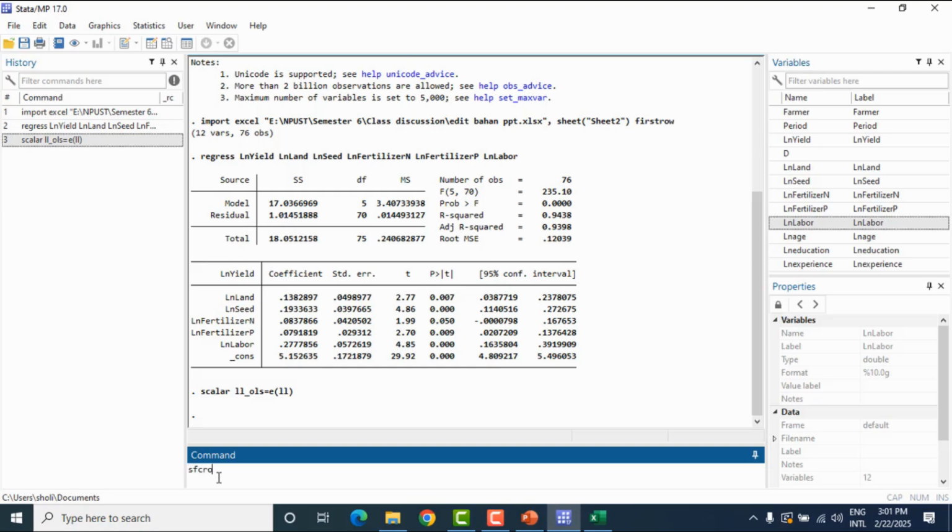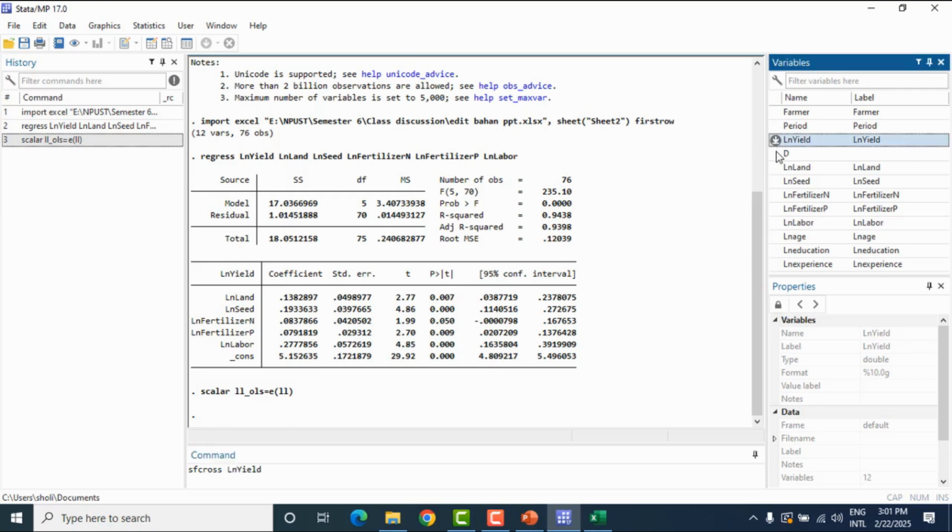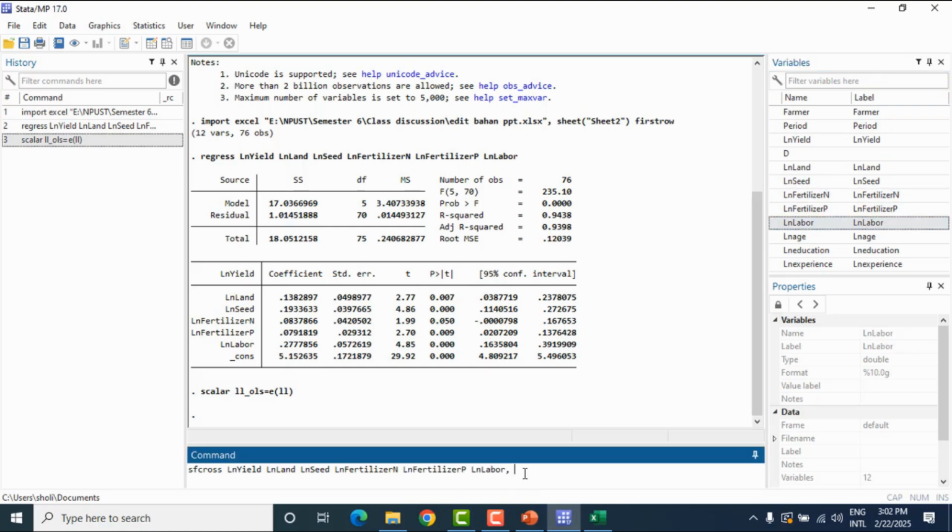sfcross output, input. Okay, for the distribution we use the simplest model, half normal, enter.